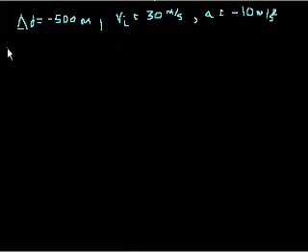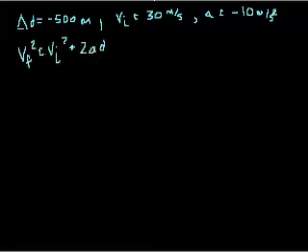If we wanted to figure out the final velocity, we could have just used the formula, and we did this in the last video. Vf squared is equal to Vi squared plus 2AD. But now what I want to do is see if I can use the formula we learned in the very last video to figure out how long it takes to get to the bottom and hit the ground. So let's use that formula.